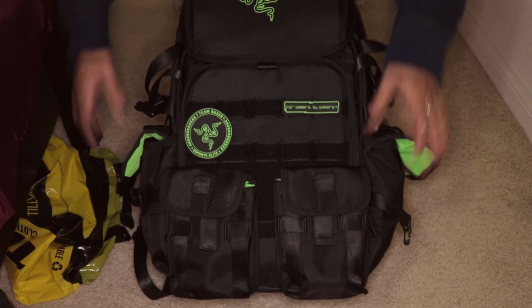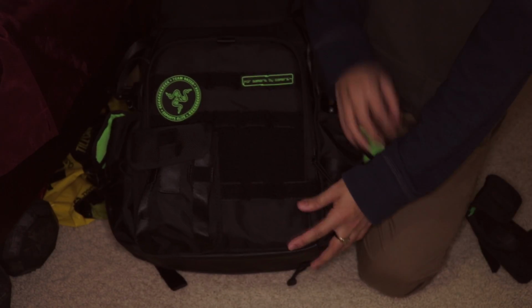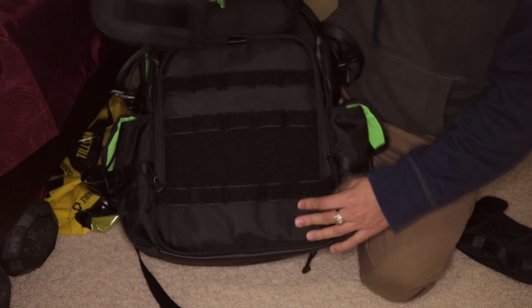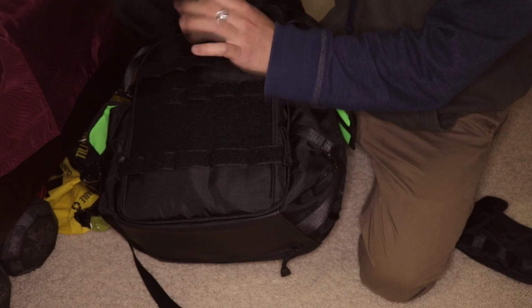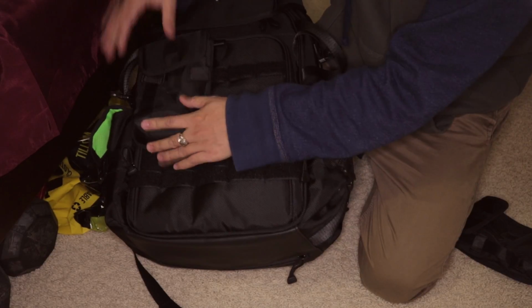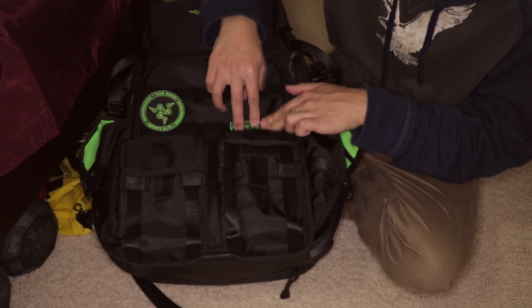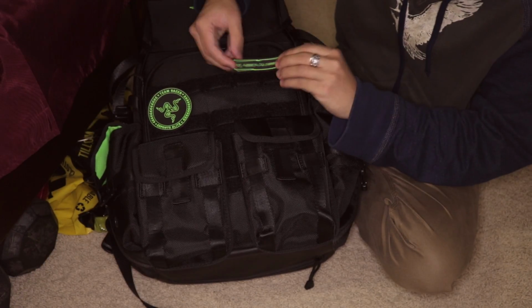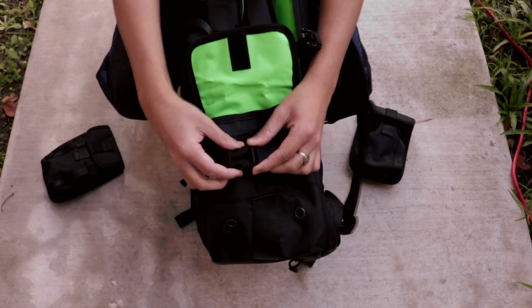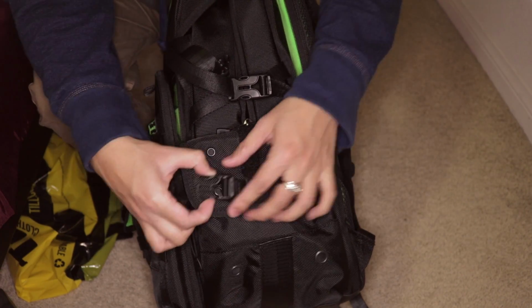The 2 small ones in the middle have this modular slash customizable concept. As you can see here, there's a lot of Velcro, so you can customize how many pockets, where to put them, and also change the location of the sticker logo or just completely remove it. The 2 bigger ones at the sides have a backup for security just in case the Velcro stops working.